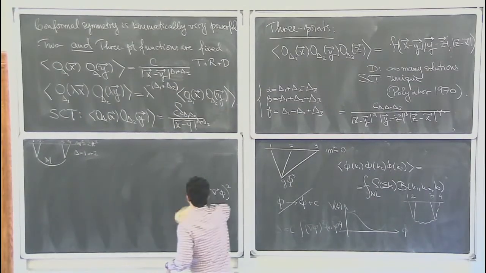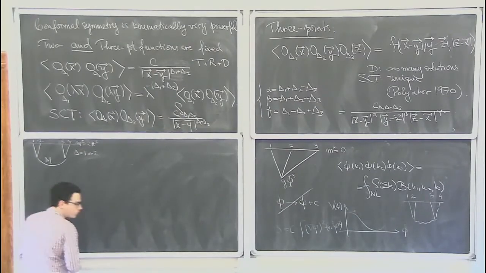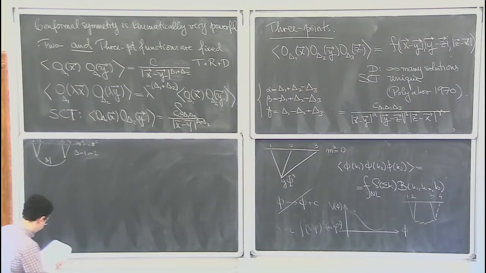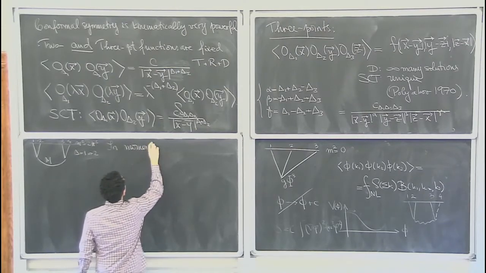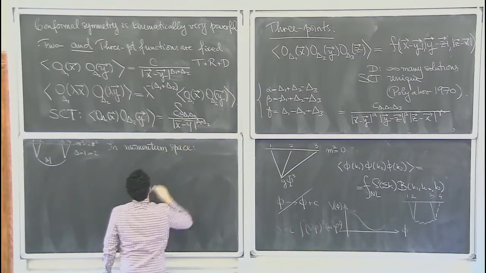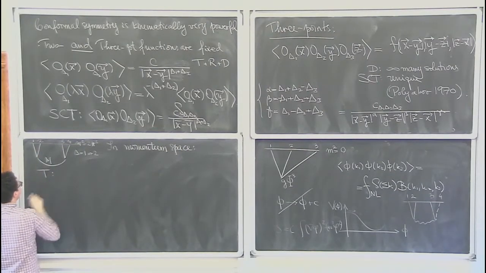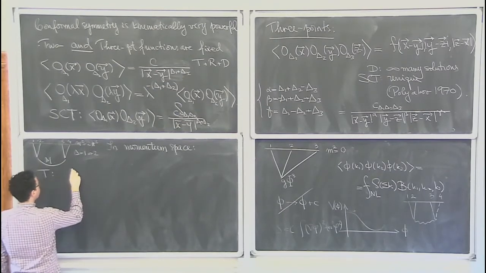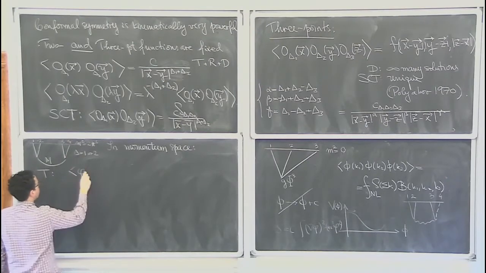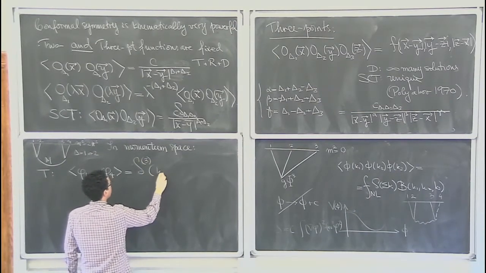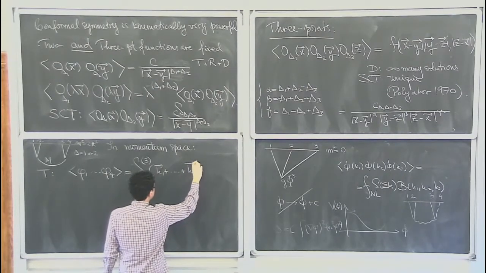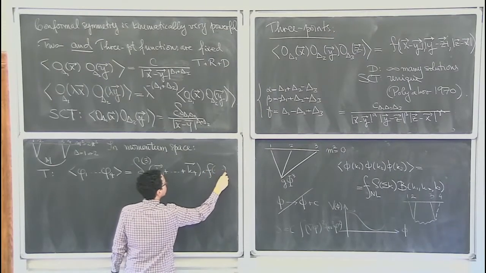So now let's write the constraints of conformal symmetry on the four-point function. I'm going to write them correctly. So in momentum space, again, translations imply that the correlation function, let's focus on 4 points, phi 1 to phi 4, is going to have a delta function of 3-momentum, k1 plus through k4, times something. But this something can be whatever. Okay.